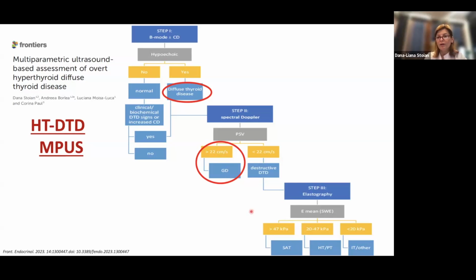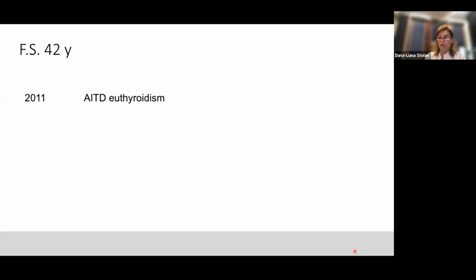So whenever you have very stiff values, this is clearly an example of subacute thyroid disease impairment. But as I mentioned in the first slide, there is a huge number of destructive types of thyroiditis, meaning hypoechoic, low flow, and no increased stiffness, in which you do not know what to do. So is there any place for contrast? And this was the question for our research. And I will just give you an example.